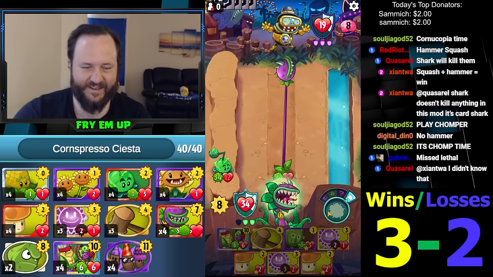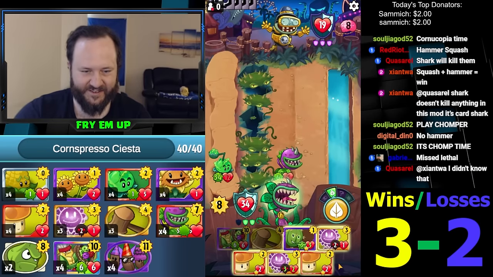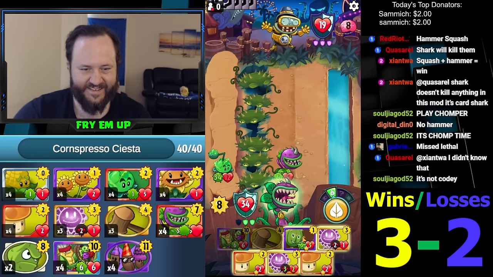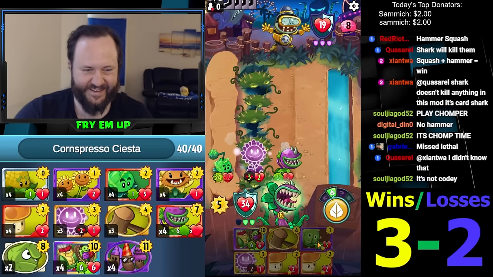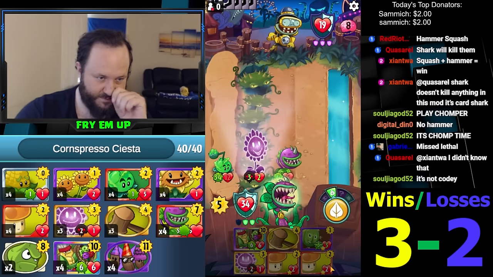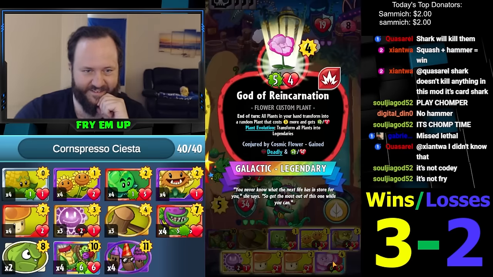Make spikeweed here. We have an environment here, so I don't want to put some deadly field clear on the board. I don't know what to do. The chomper's pretty bad. Oh, here we go.